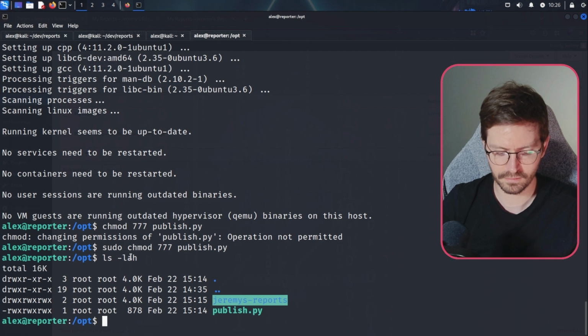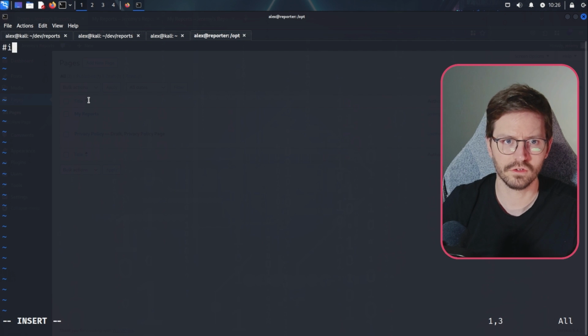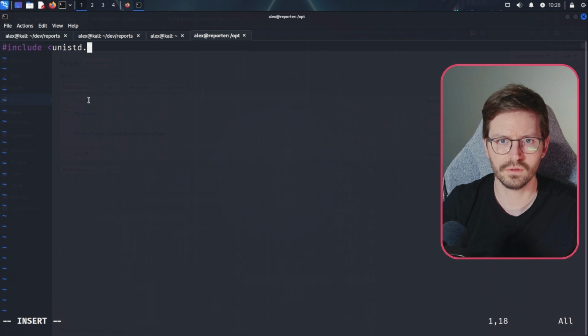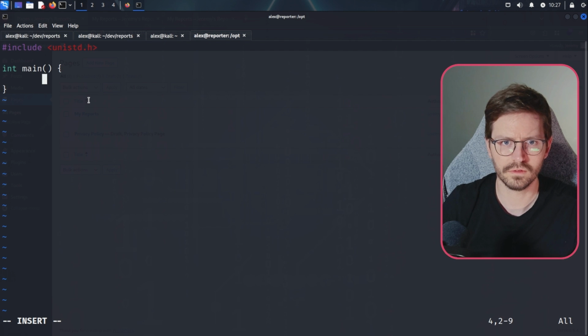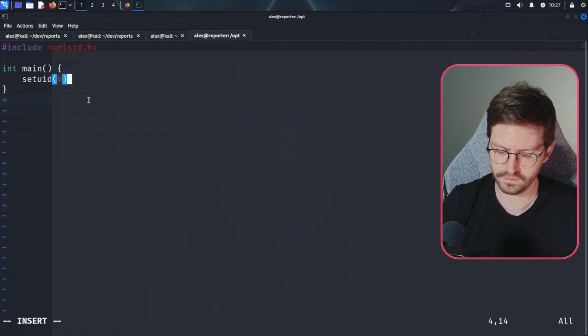So let's do something like vim wrapper.c, and we want to do something like #include <unistd.h>, and then int main like this. And then all we want to do is set UID. Is it setuid? Set UID to 0.